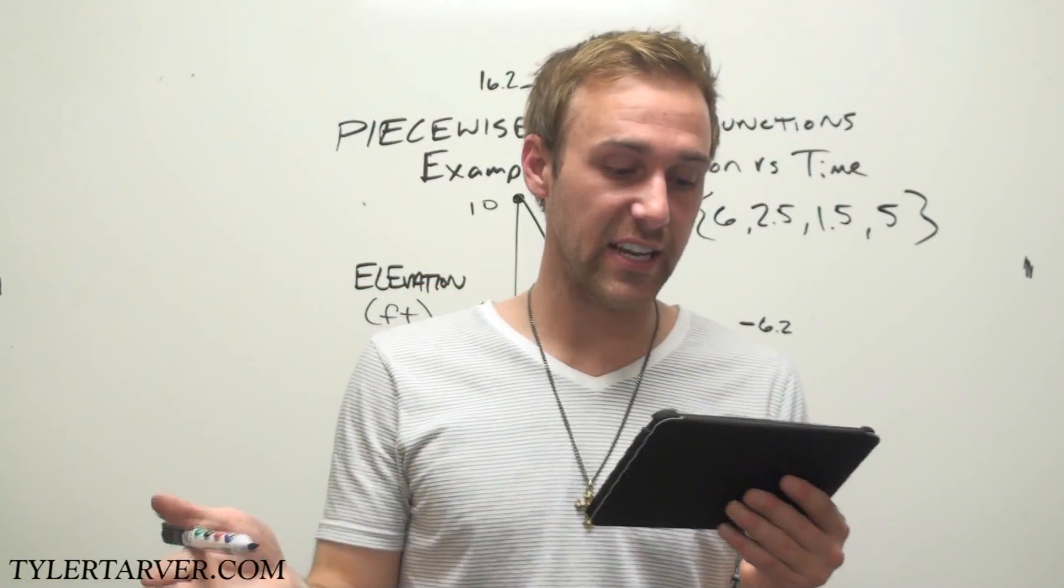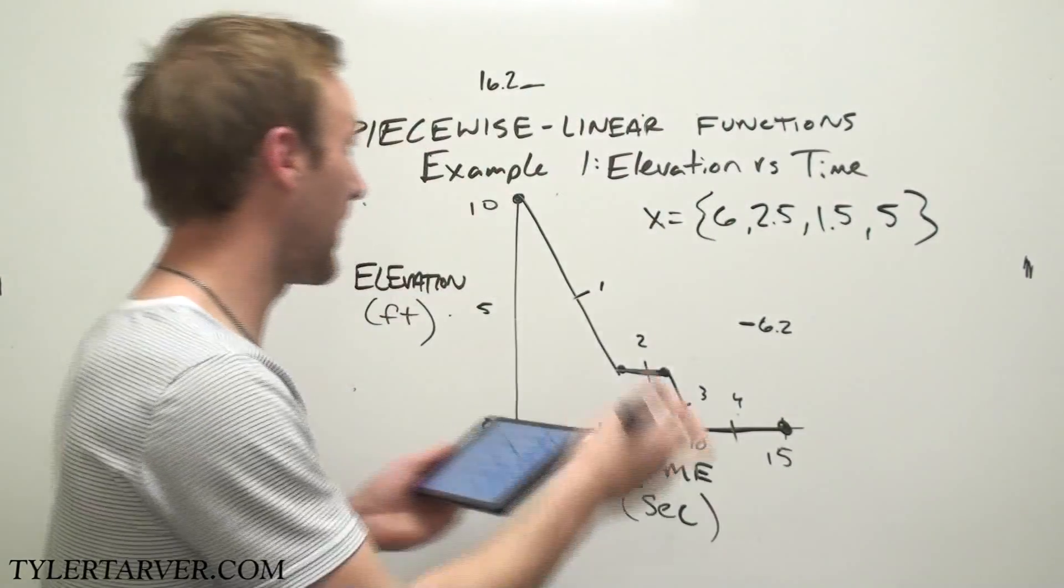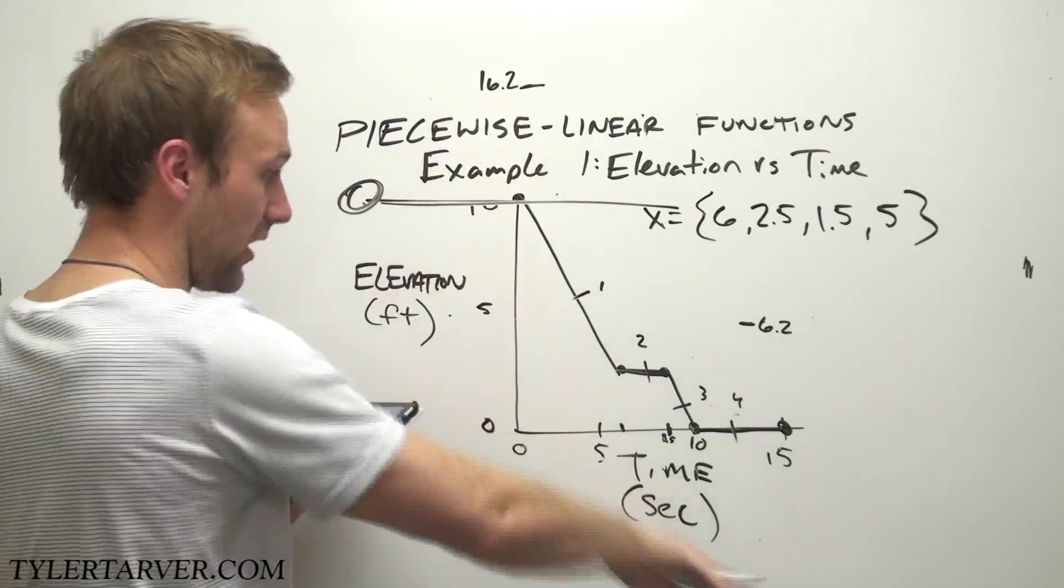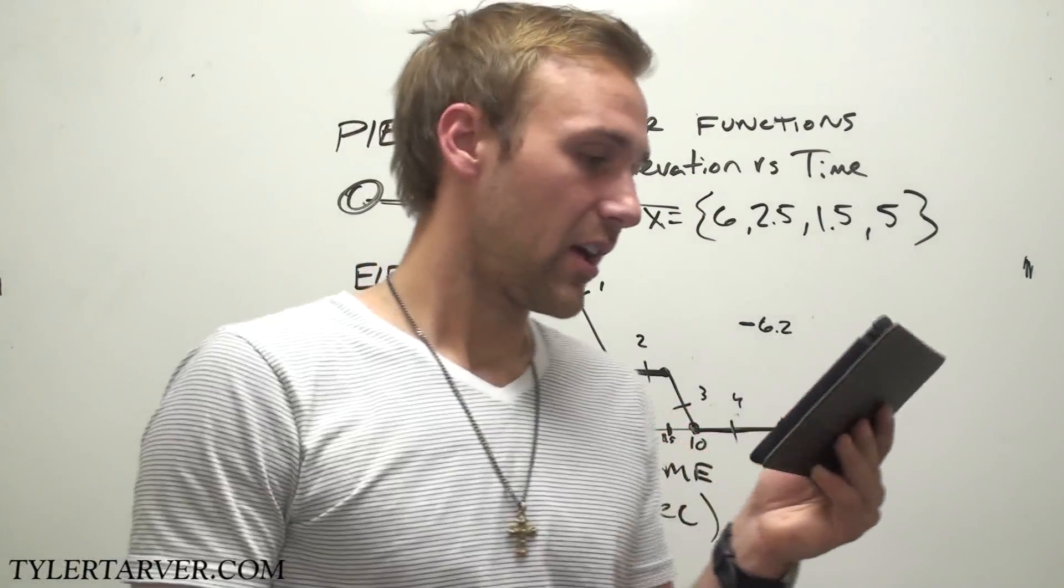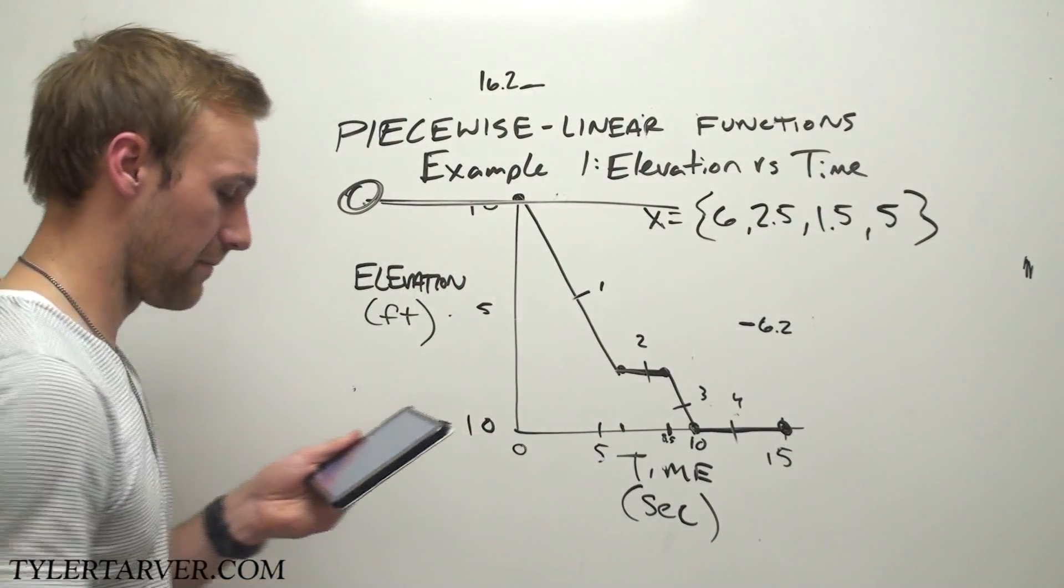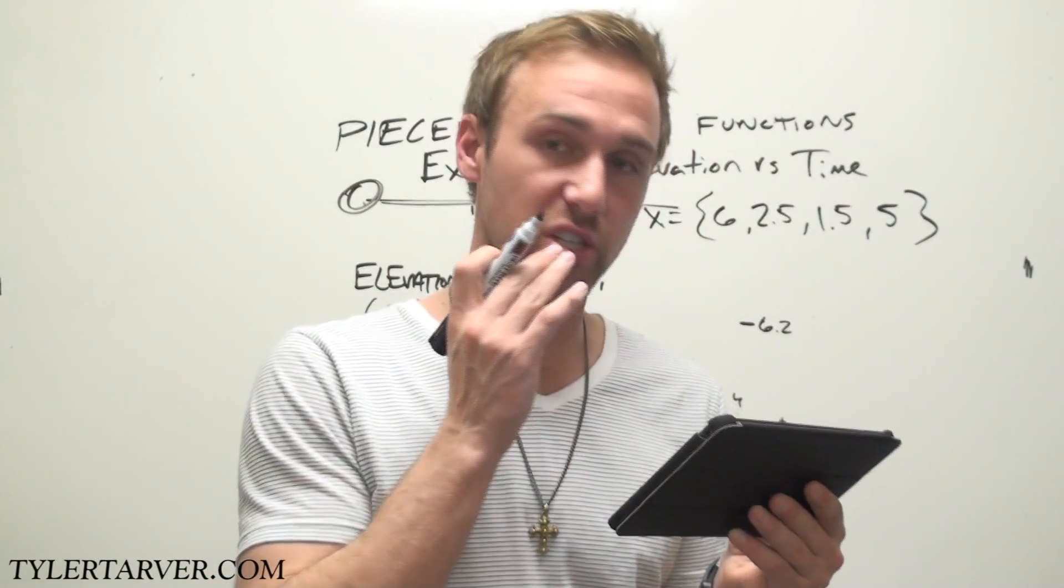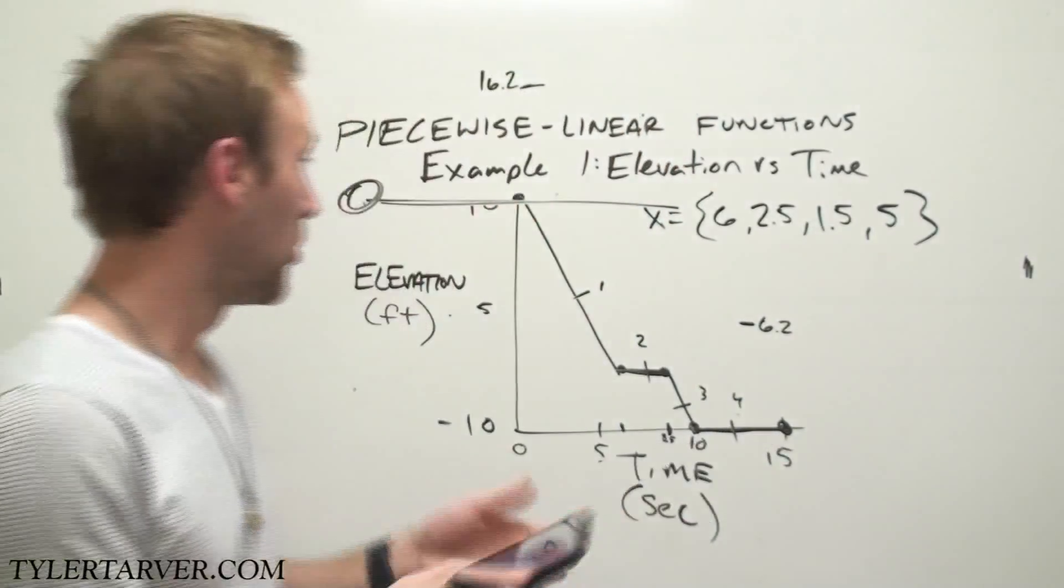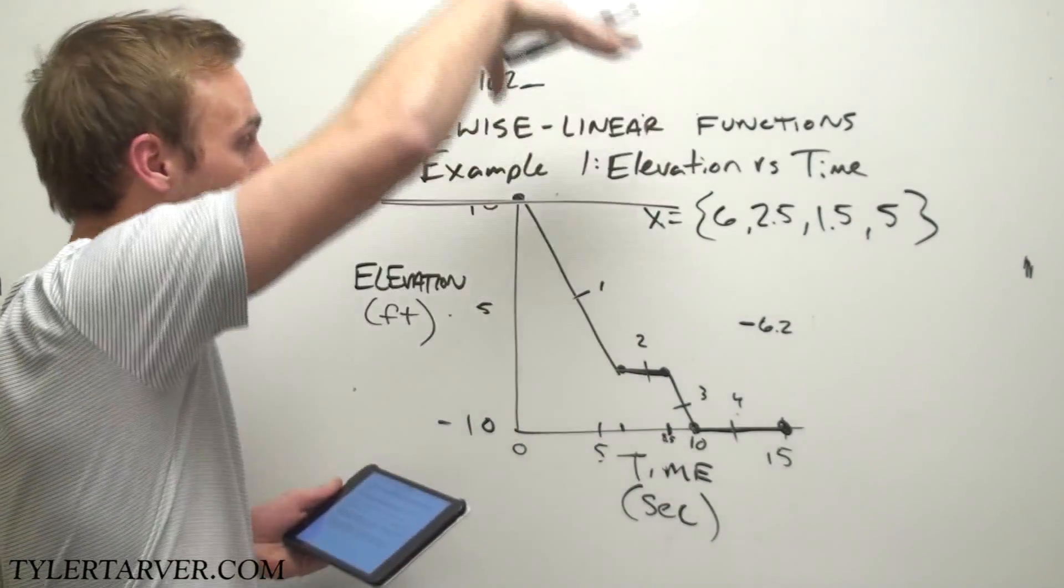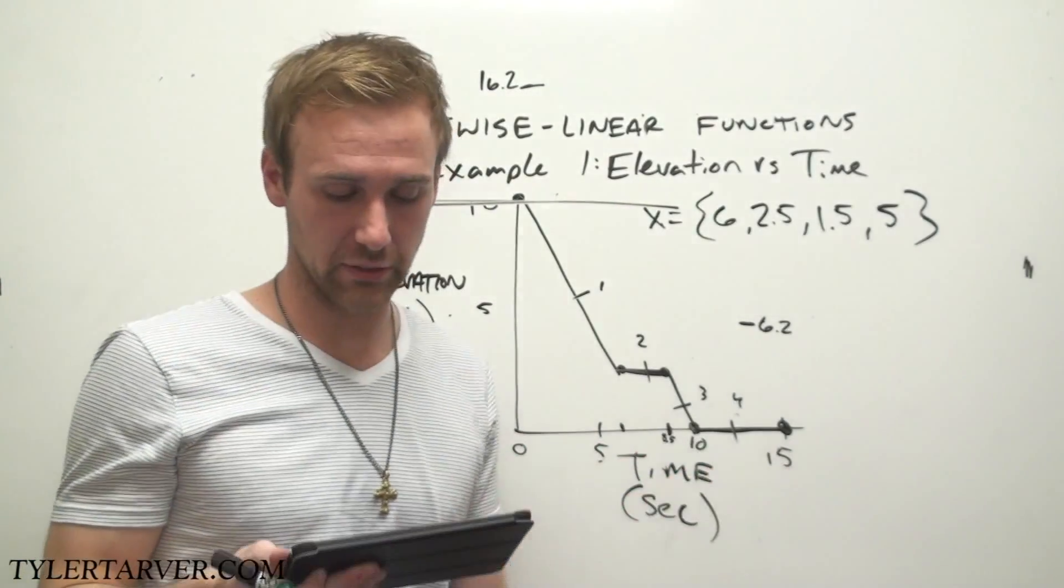E, suppose the ladder is descending into the basement of the apartment. The top of the ladder is at ground level, 0 feet. So, that would say the top of the ladder, which is right here, would now be at 0 feet, because now we're going into the basement. And the base of the ladder is 10 feet below ground level. So, that would be, essentially, negative 10. How would your graph change in observing the man following the same motion descending the ladder? Well, would this change any? No. It would be like we were shifted up 6 foot 2 inches there. Now, we're shifted down 10 feet on everything. So, that's exactly what that is. Two pretty easy questions.